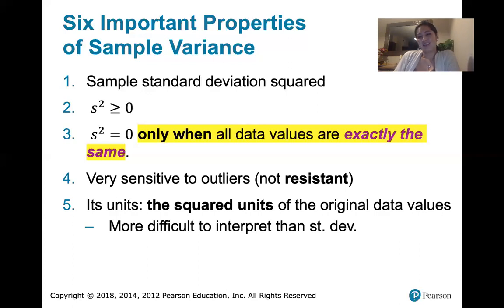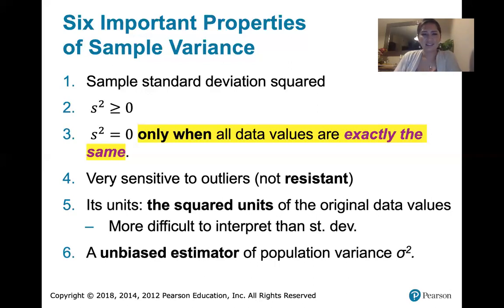For that reason, we're going to tend to rely more on standard deviation, even though sample variance has a lot of great properties, and one of them is this. Sample variance is an unbiased estimator of the population variance, sigma squared, whereas the sample standard deviation, if you kept creating new samples all of the same size and kept calculating standard deviations for all of those samples, they would not all be targeting the value that you're going for. Well, that doesn't happen with the sample variance.